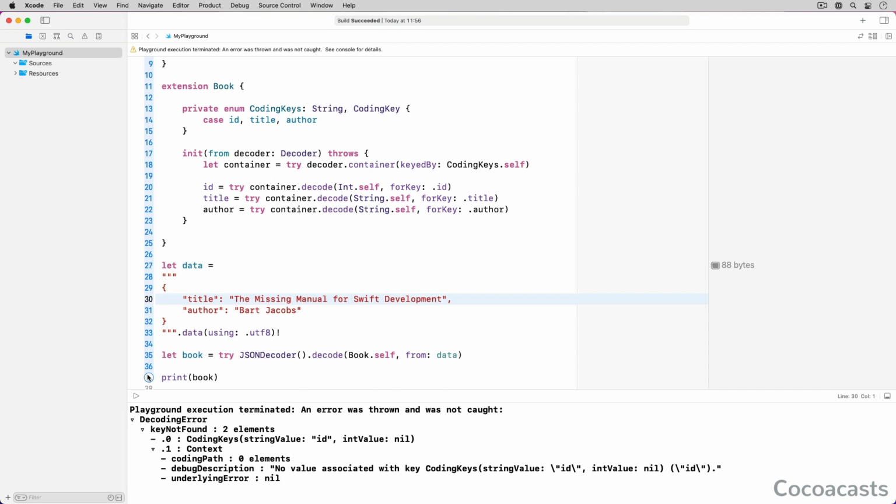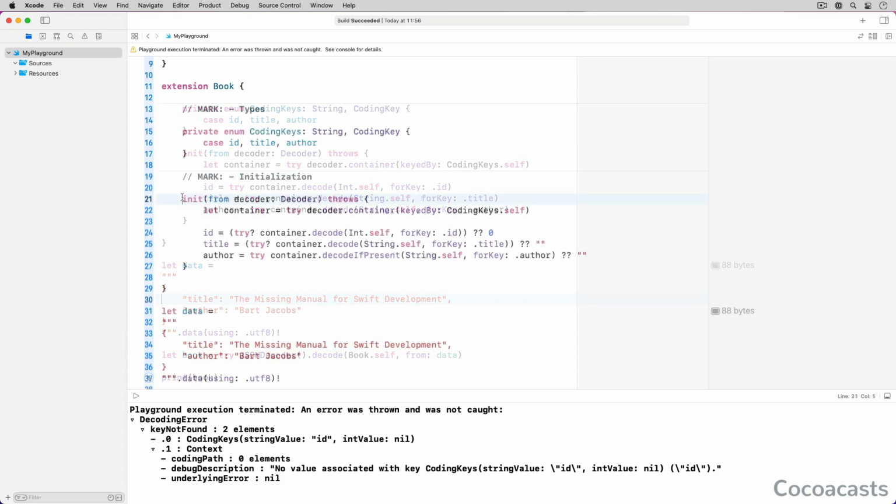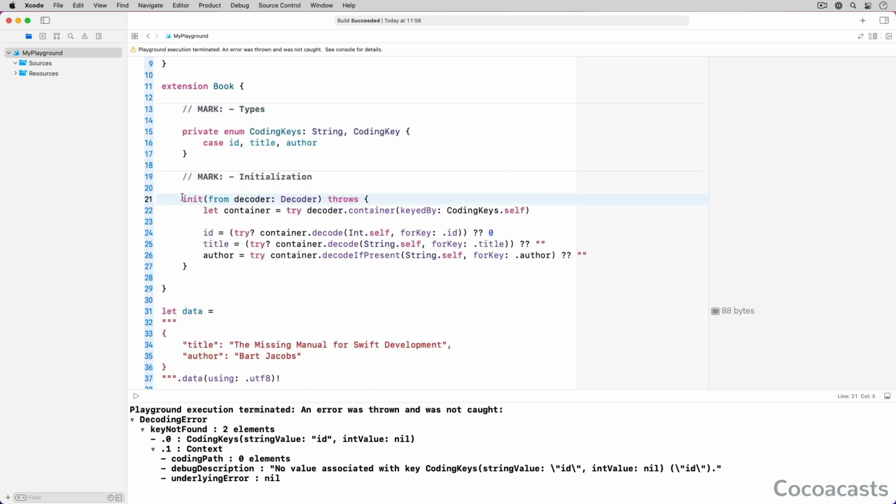The problem is that the precautions developers take tend to be inappropriate. Take a look at the following solution. The updated initializer contains two problems. First, the initializer assumes the id, title, and author fields may be null or missing.